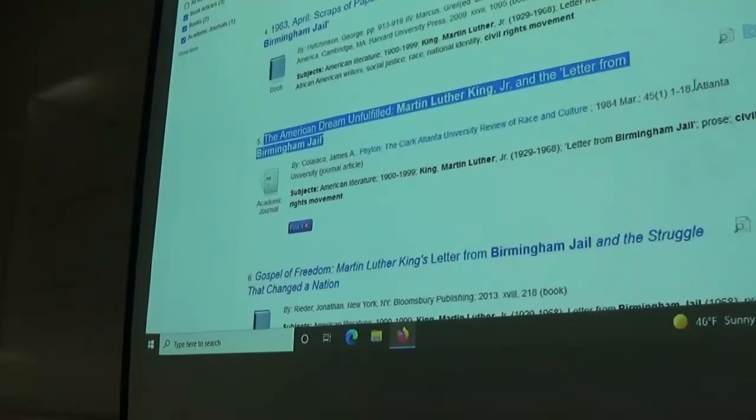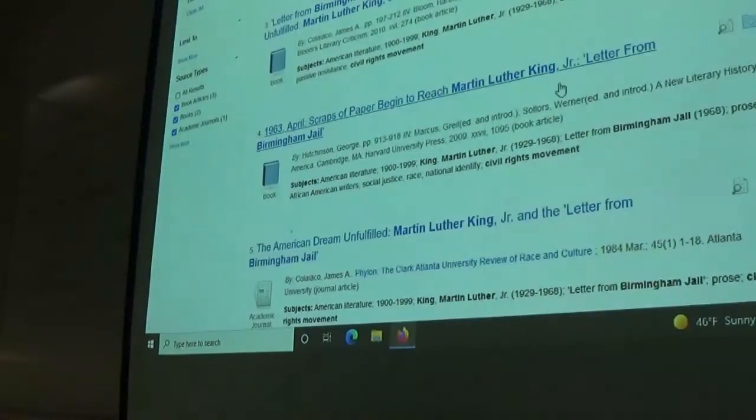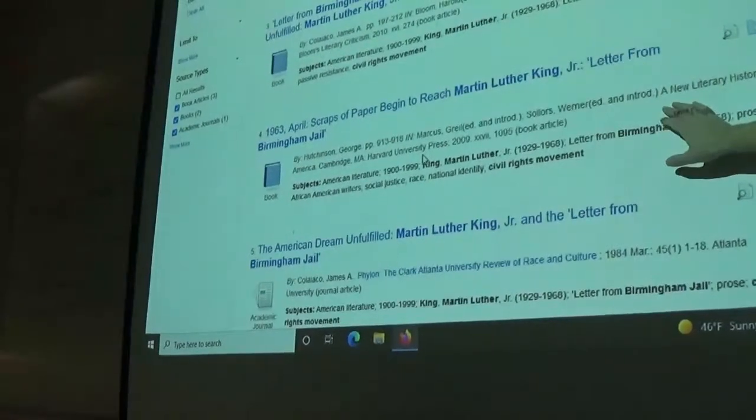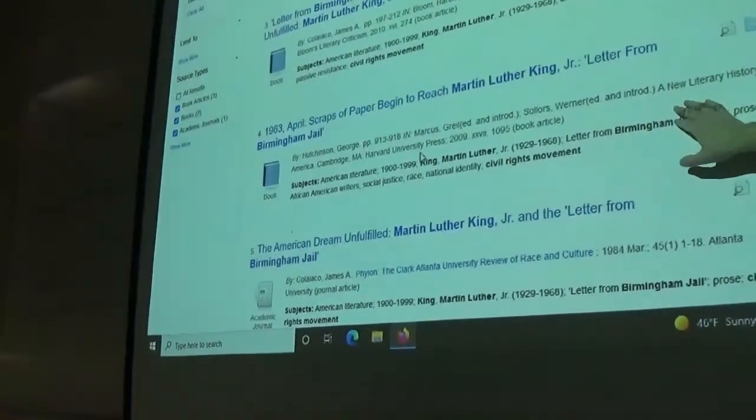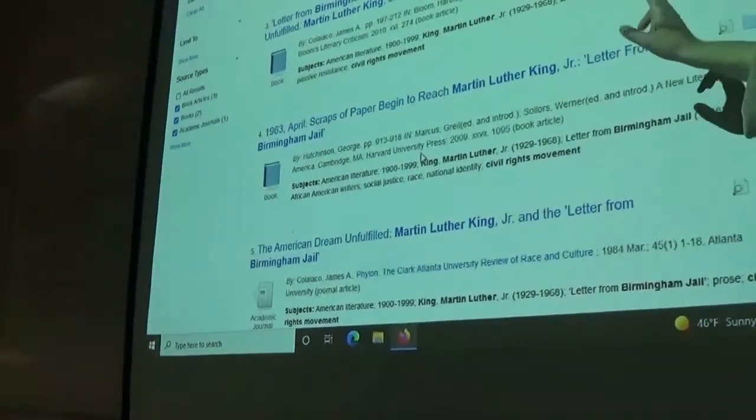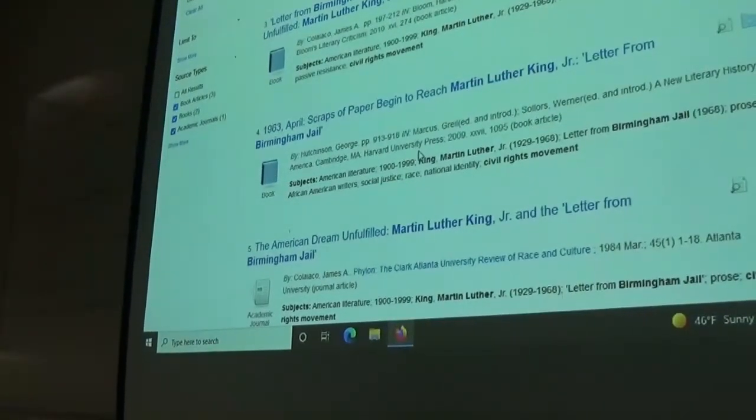To give you an example, this one right above the one we just filled out, 1963 April scraps of paper. We can see this is from a book. So you could request just this chapter of the book from Topaza.